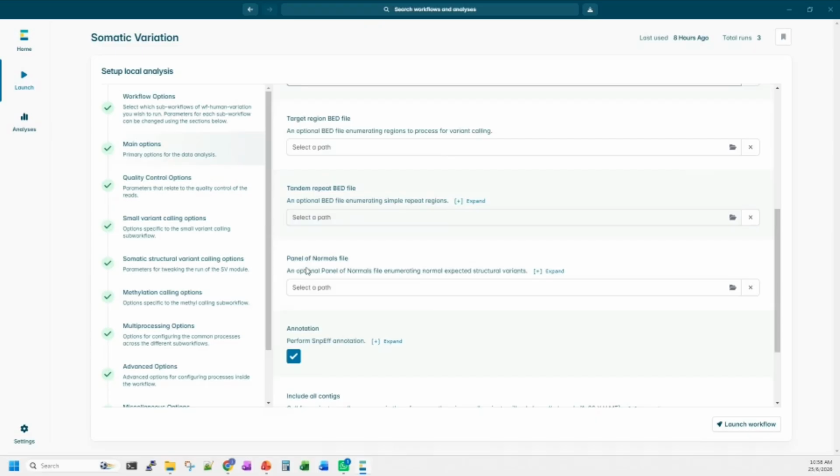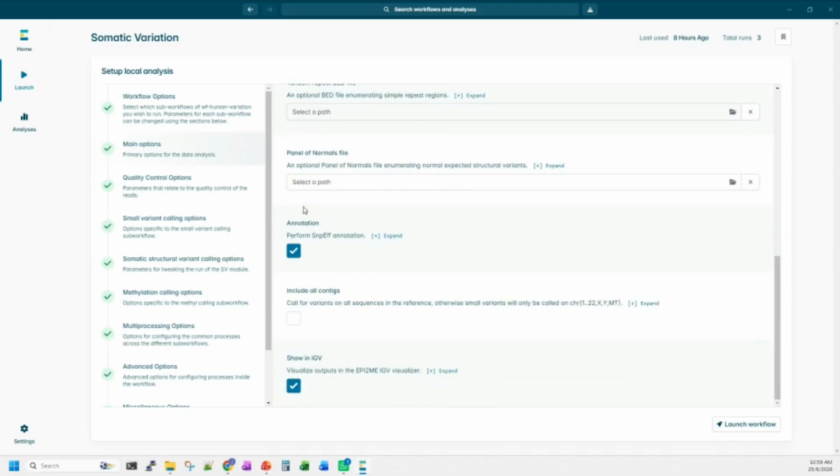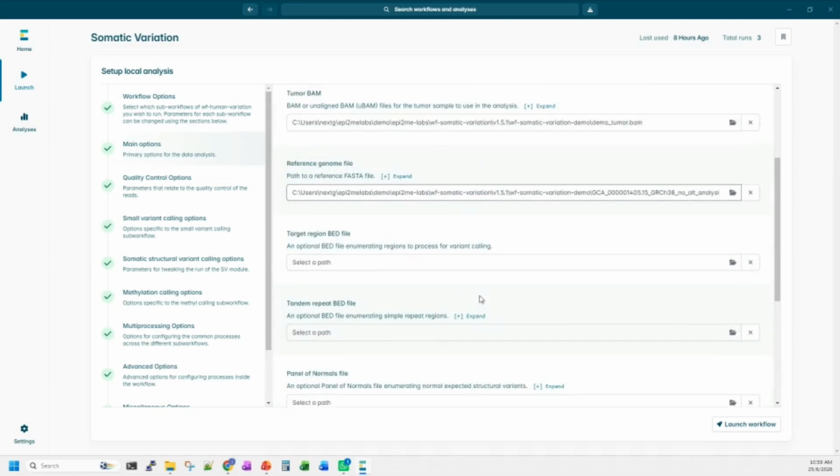Ideally, we should supply a panel of normals so that it can help to identify the somatic variants or separate out the germlines from the somatic variants. And then here, by default, it will help to do the SnpEff annotations, and will also provide the output files for the IGV visualizer. So I'm okay with this.